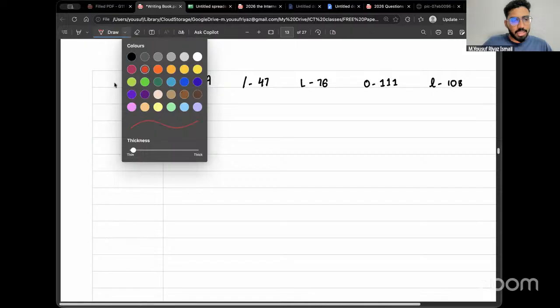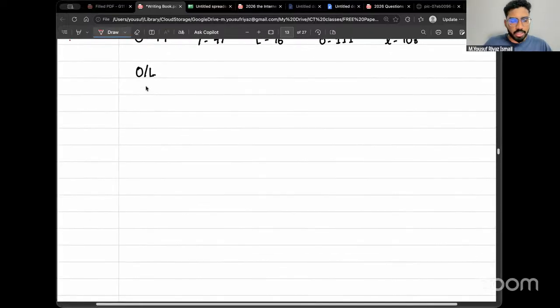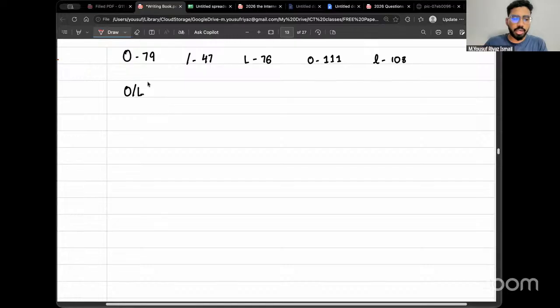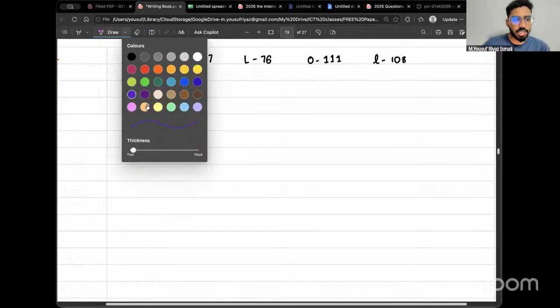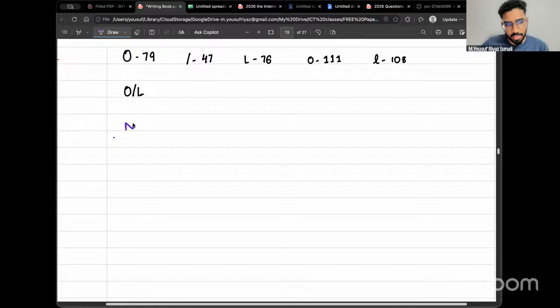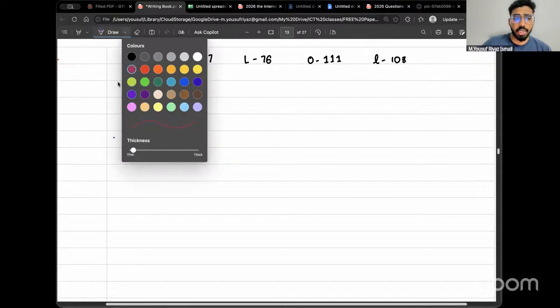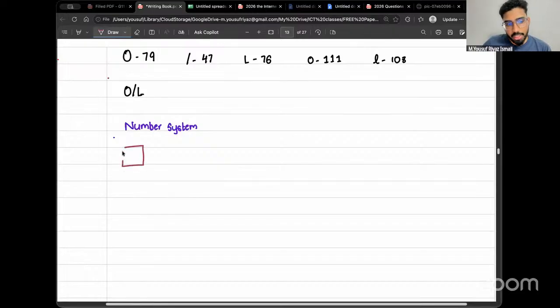Now, ASCII is basically a coding system. Before you learn this topic, you'll learn something called number systems, in the third lesson of grade 10. Under number systems, you learn how to represent the numbers we use in our day-to-day life in a way a computer can understand. Computers can understand numbers presented only in a single form. What is that form?